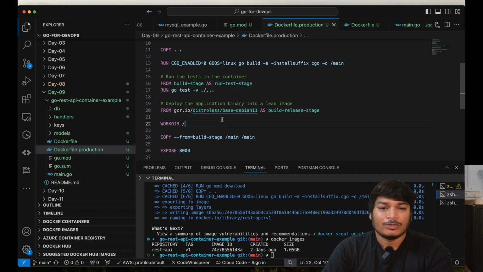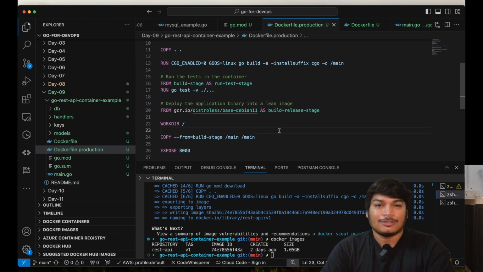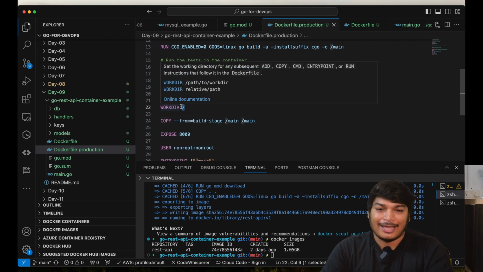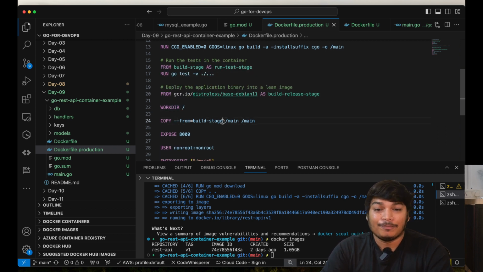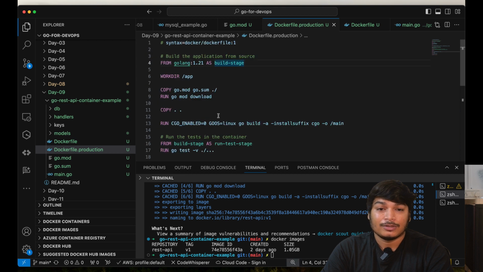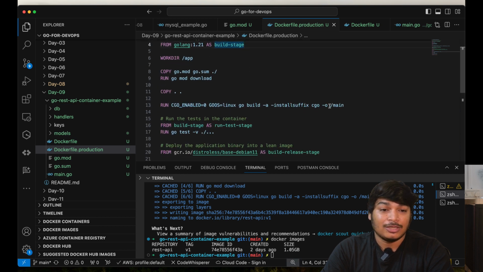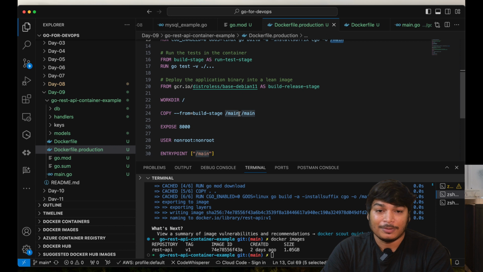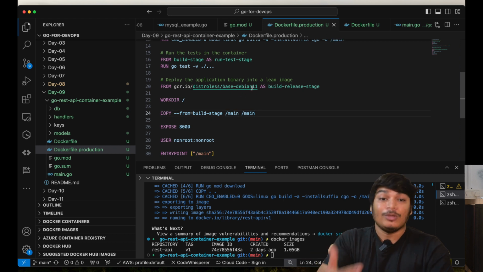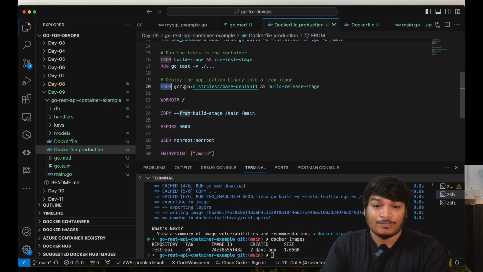For that we are using the gcr.io distroless base-debian11 image, as the build-release stage, which is generating the final image. We are setting the work directory as /, then copying from the build stage the final binary, which is in /main, so we're copying /main into this new image.